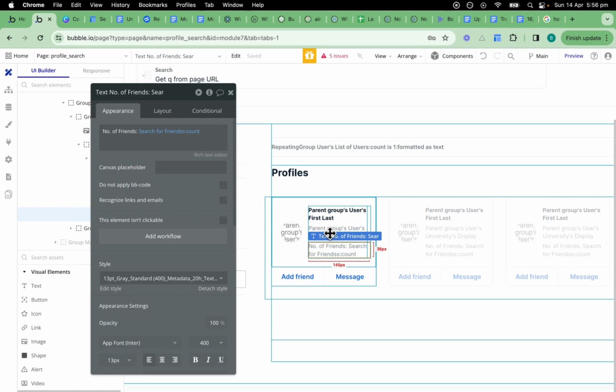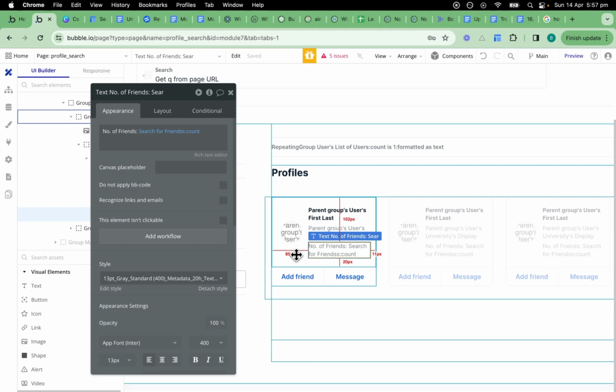But all of a sudden, when we have 100 users that we're displaying to the end user, and then we're running 100 more searches to display the number of friends they have, it's going to impact the performance of our application and also the speed of our application because we're downloading so much information from the database. And what I want to highlight is that anything you add in a repeating group is multiplied by the number of cells in a repeating group.